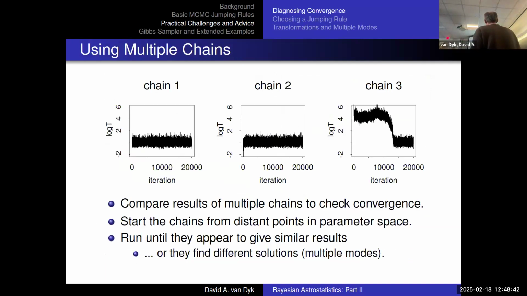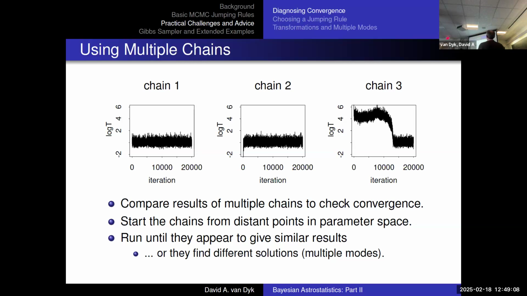Here's another example that I ran across myself some time ago. The first two chains are right in this case. It's just that the third chain looked fine for a very long time. It's a little wobbly, but it's kind of okay. But then it just changes its mind, whoop, and goes over to the real posterior distribution. So you get lots of strange things.